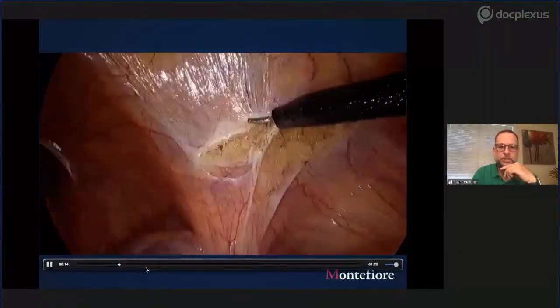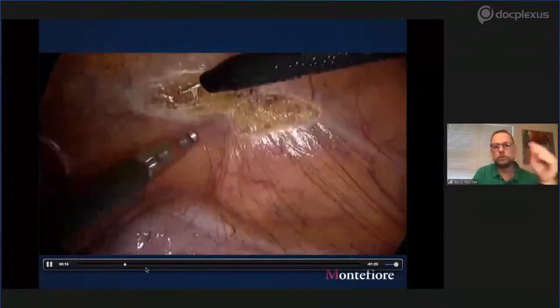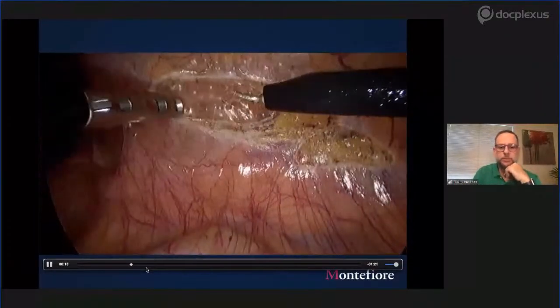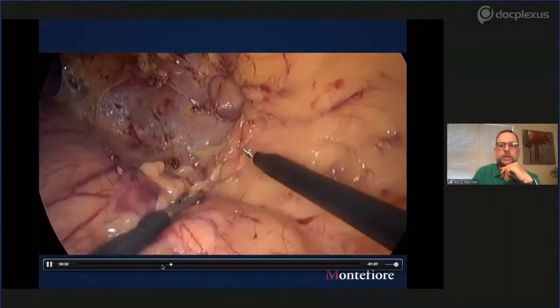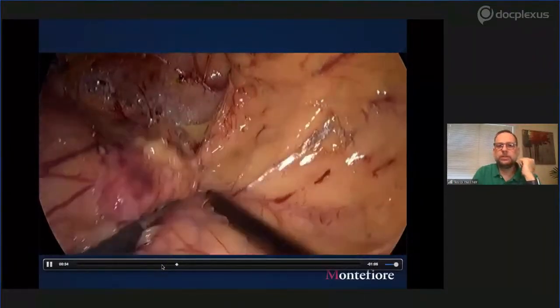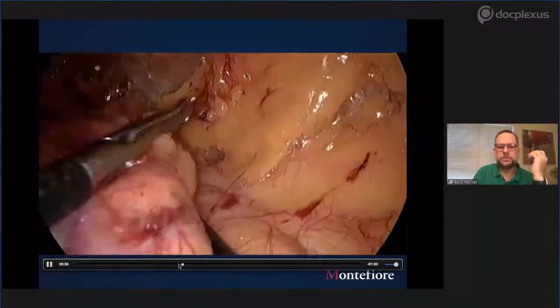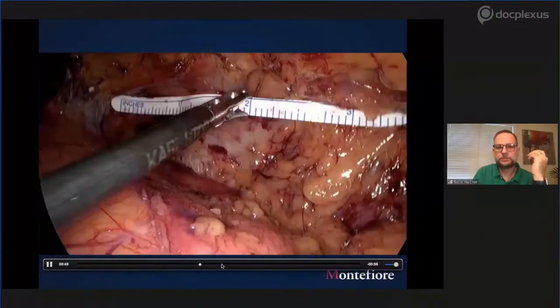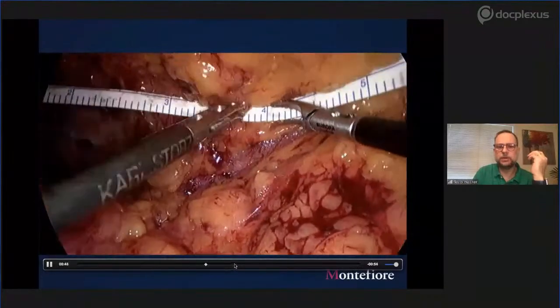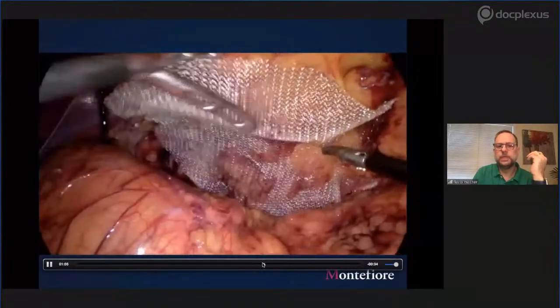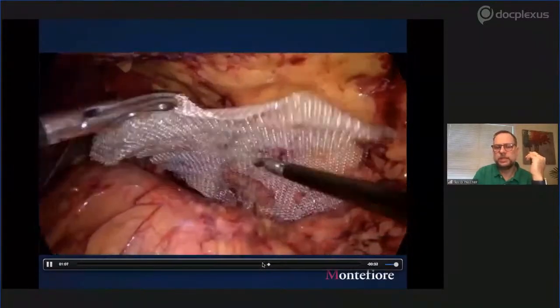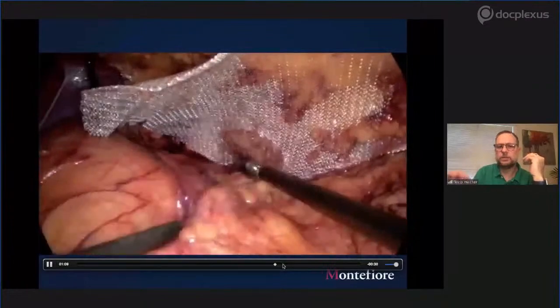So you see the patient is in lateral position, the colon is hanging medially because of the position of the patient. Just open a wide space. You can see the small hernia, only retroperitoneal fat herniated. It's under a 2 centimeters defect, but very symptomatic. Measuring your overlap, close the defect with V-lock once more, and put a 10 by 10 centimeters mesh. And he fixated with a couple of sutures.